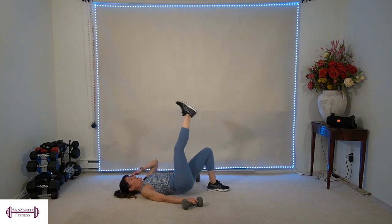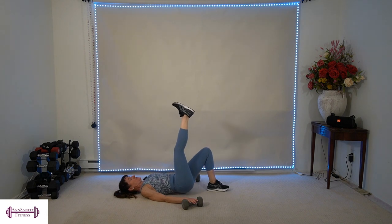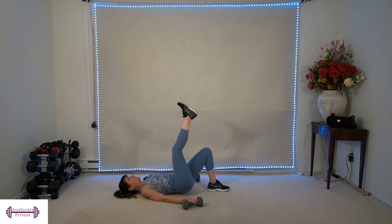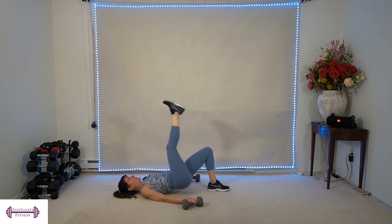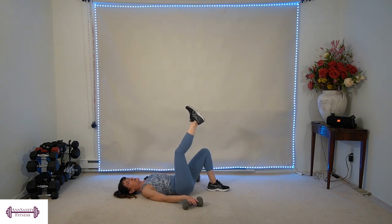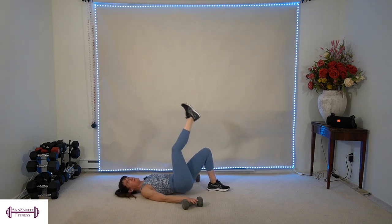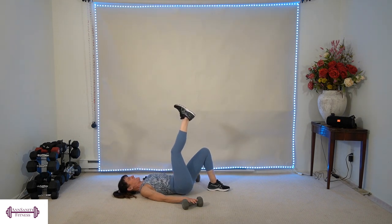2, 3, 4. I don't know why I'm counting. Push the whole entire foot. Try not to lift your toe. Push the whole foot into the floor, all the way down, all the way up. Full range of motion. Up, up. Hamstring, butt should be on fire. Come on, keep going. I know, 45 seconds of one leg is kind of rough, but we can do it. Come on, 10 seconds left. Push. Push.